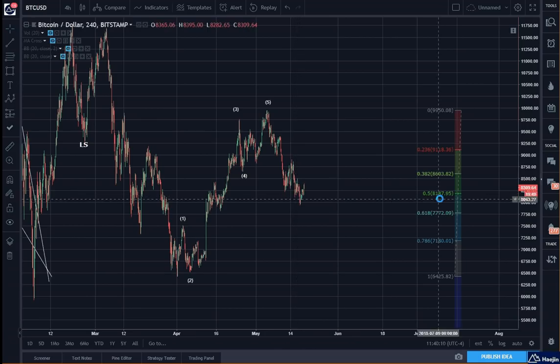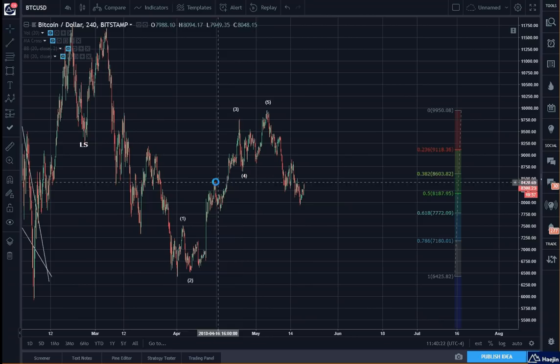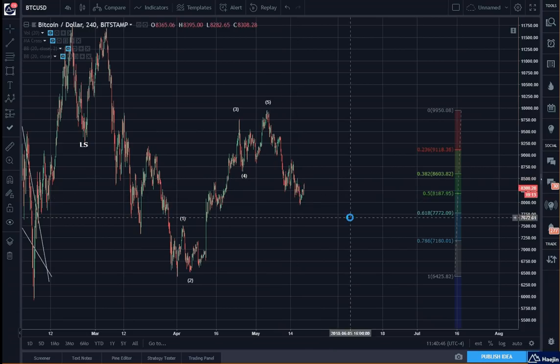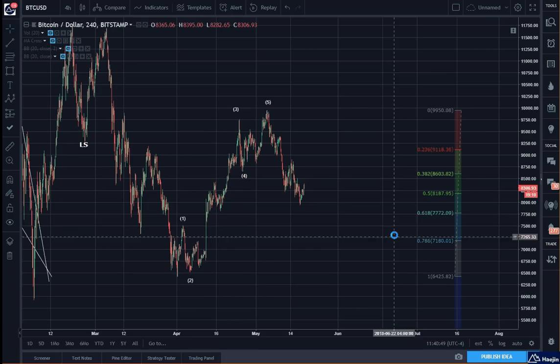And at the level of Fibonacci, it hasn't really made it down to the 0.618 Fibonacci zone. And what's probably going on is that this cluster of support is holding up the price, which is currently bouncing off of and has been bouncing off the same support here twice, and each time getting deeper but narrower at the same time. So ideally, it'll be nice to have it go down to 0.618.